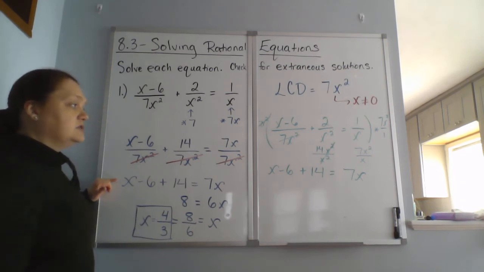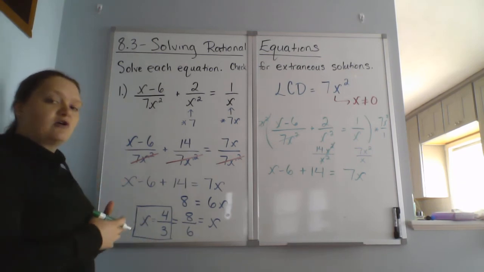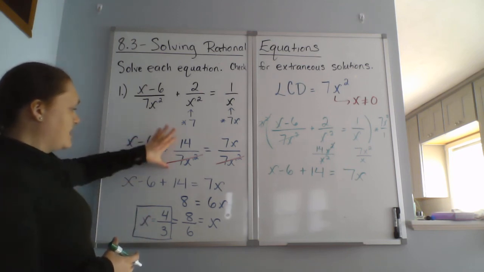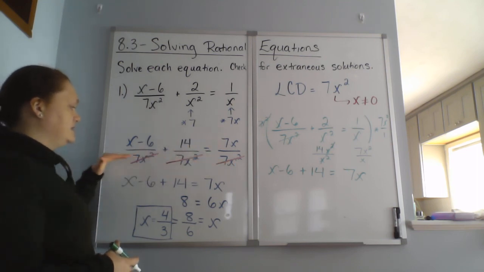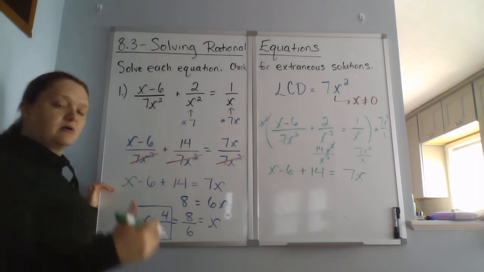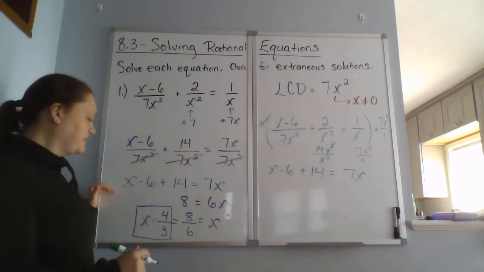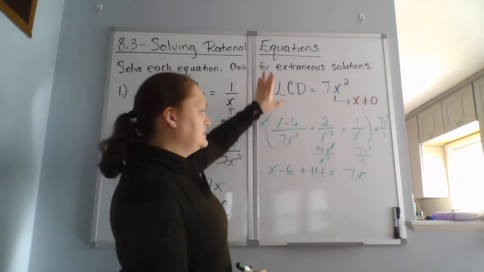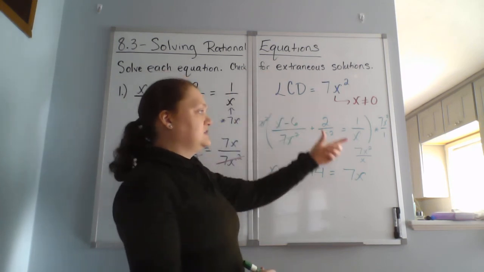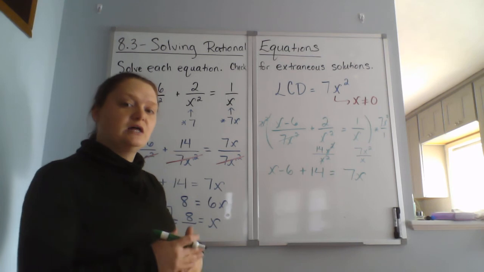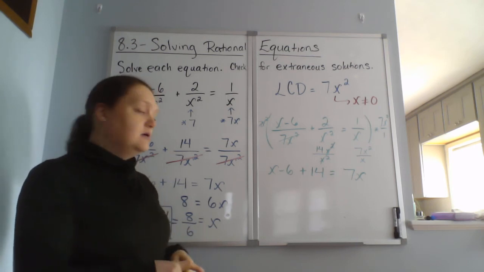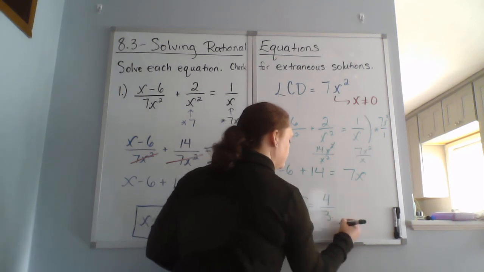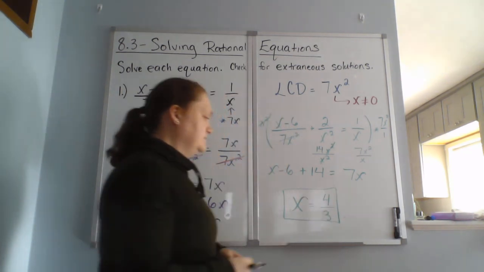Okay? So a lot of the work is the same. It's just a matter of how you want to organize it and what you want to write down. So you could make them all have a common denominator and then pretend the denominators were not there. Just make sure you think about domain restrictions when you go to write out your final answer. Or think about what your LCD is, multiply all the numerators essentially by that, and then reduce it down. Okay? There's a lot of canceling that can happen. All right? But one way or another, you're going to get to a final answer of x equals 4/3 on this problem. Okay? So that's our first one.